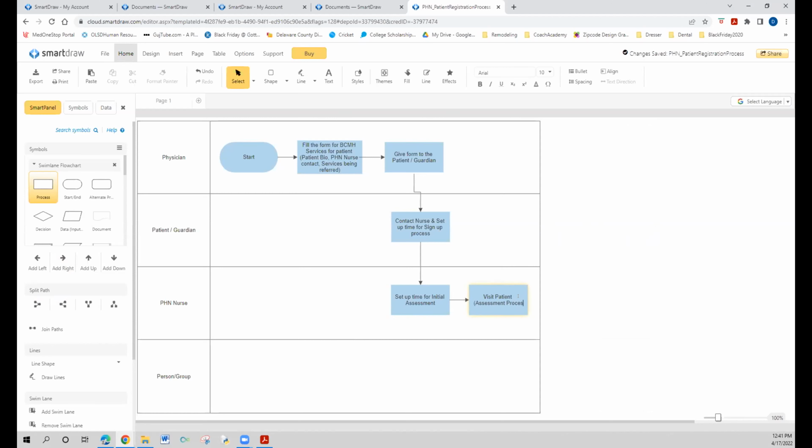When you say visit the patient, it's like going to their house or something like that? Yep, that's exactly what it is. The daily activity information and other things will flow through that process. At the end of the sign-up process, the nurse will come back, capture all the information, and input the patient information into the system. What about in case the patient doesn't have insurance or something like that?